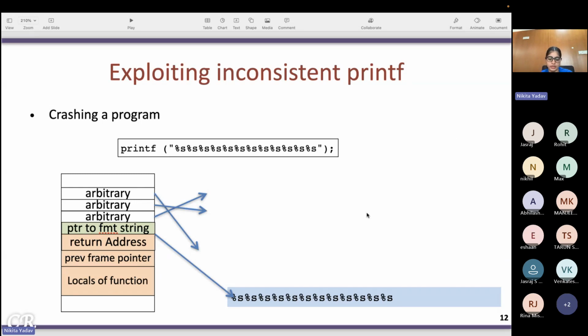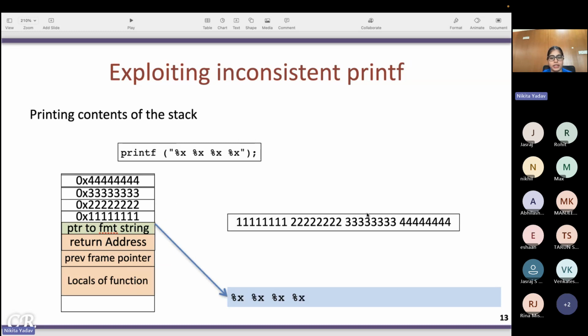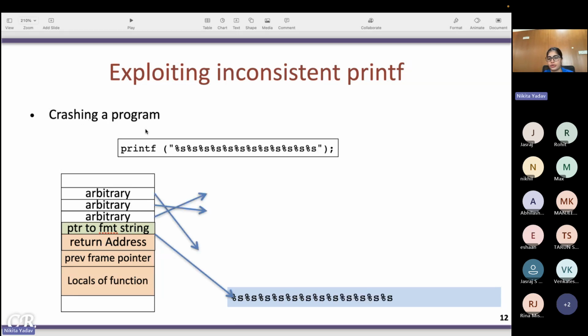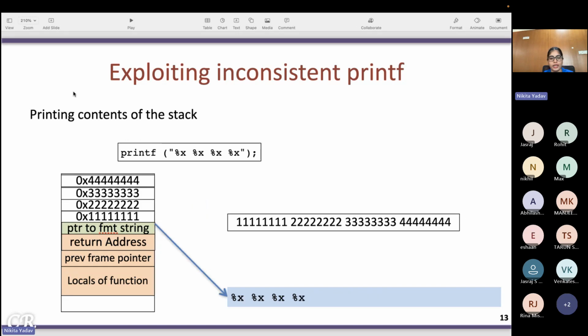So we have looked at this format string vulnerability, and we saw that it can cause a segmentation fault. Now what we can also do with this is crash the program. Second, we can print the content of the stack, what is there on the stack.